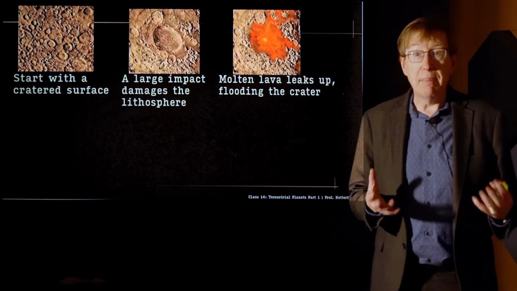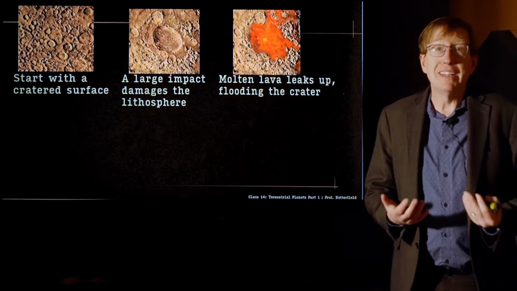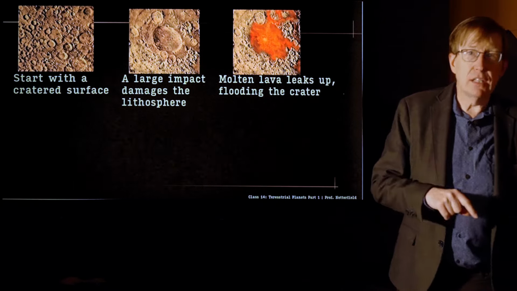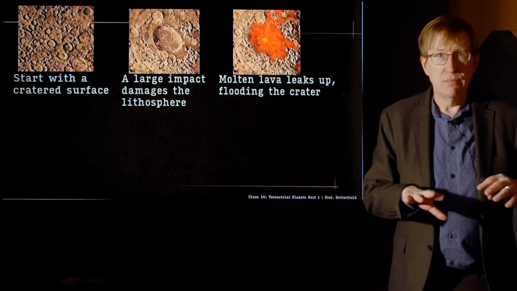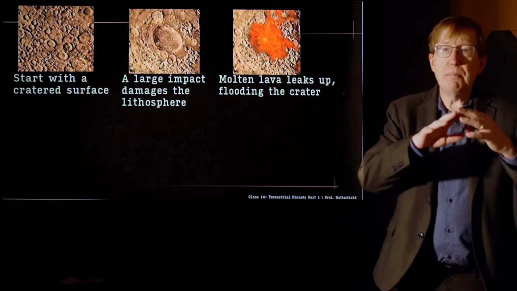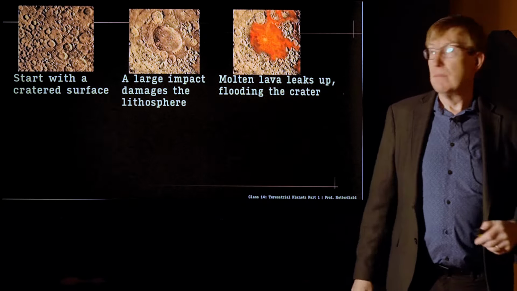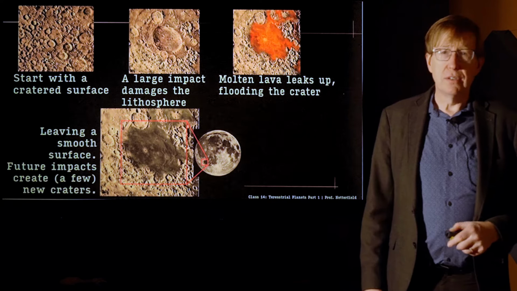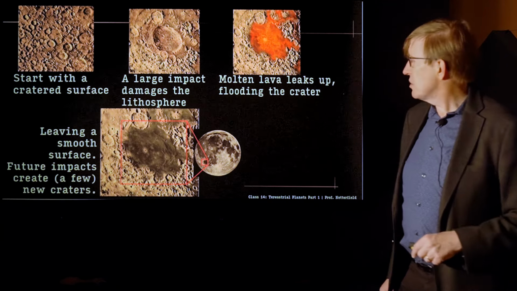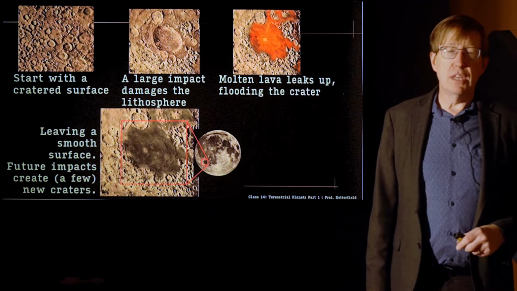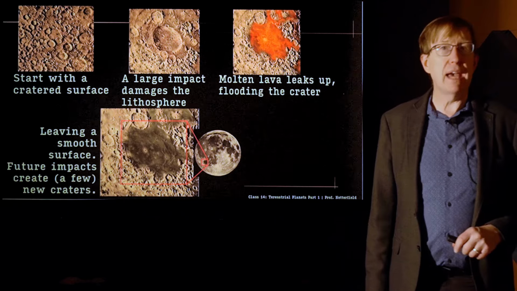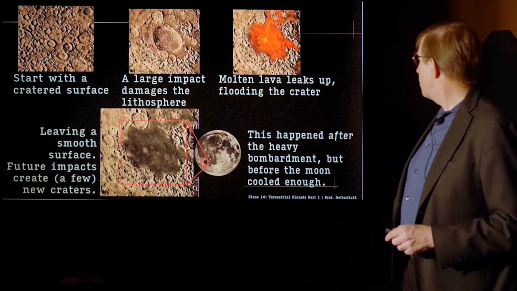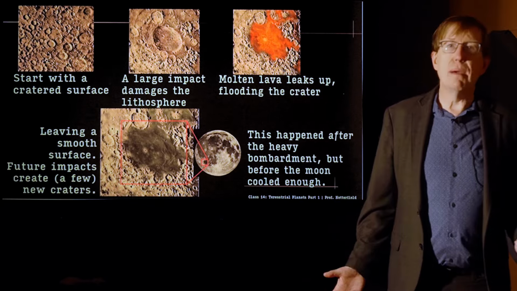People aren't exactly sure how, but enough so that molten lava could leak up from the hot mantle underneath. And it turns out that liquid mantle is very runny, very low viscosity. So it comes up and it just makes a puddle and fills all the lowlands with this molten lava. And then it cools, and you end up with a large, smooth surface. There are still a few more impacts after that, so you can still get a few craters, but mostly smooth compared to the rest. So that's what we think caused the mares on the moon.